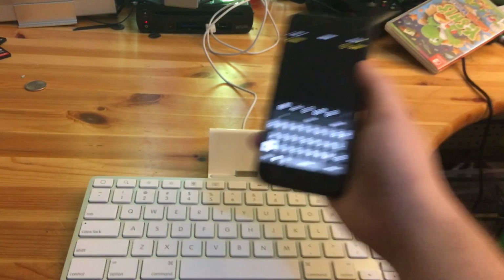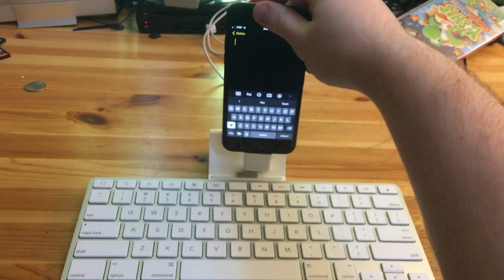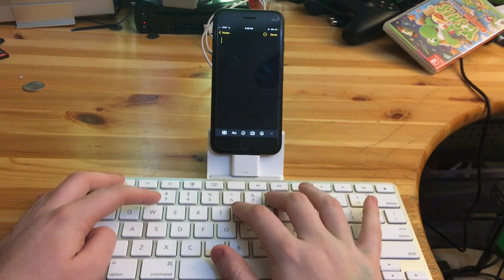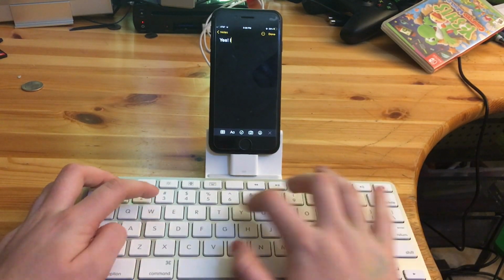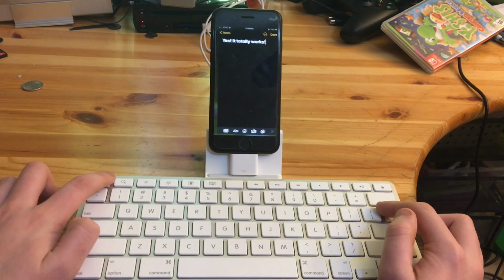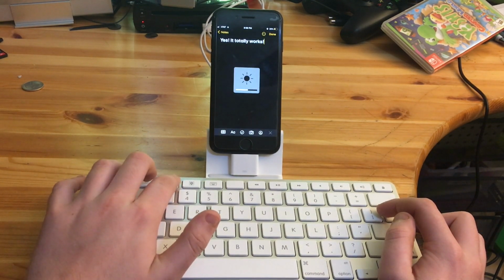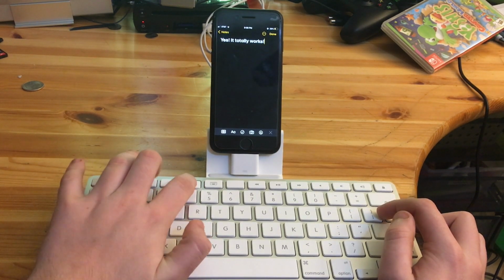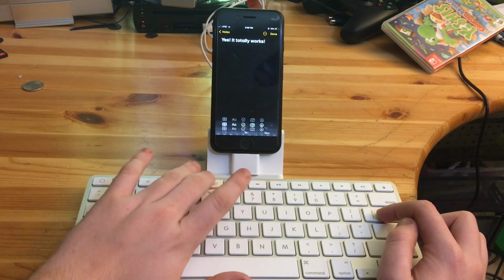Next, I needed to see if I could use this thing on a new iOS device. So, I took an adapter, plugged it into my new phone, and connected it to see if it would work. And yes, it totally does work. I was pretty amazed by this. Everything worked perfectly fine. Even all the special function keys, except for the photo frame key, which did nothing. Funnily enough, pressing the brightness keys will bring up a UI that looks like what the volume controls looked like before the latest iOS version, which I found pretty funny. It was probably just left in there by accident.